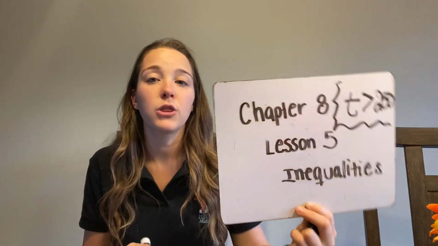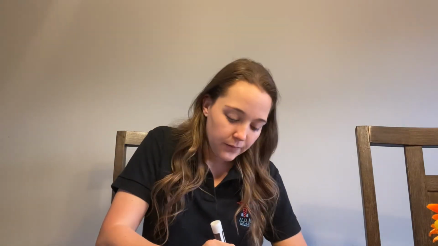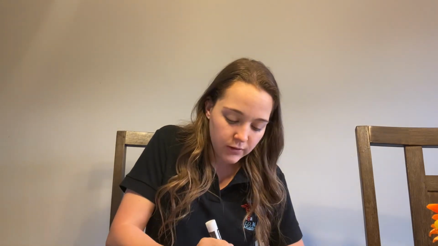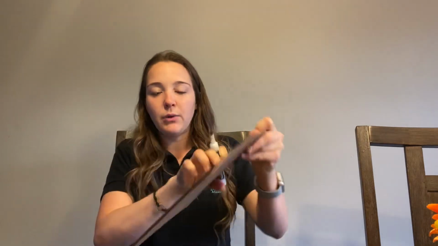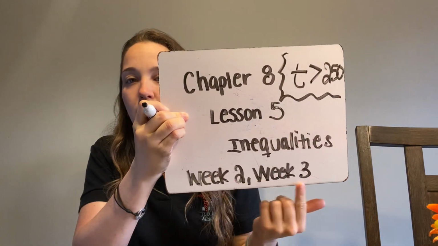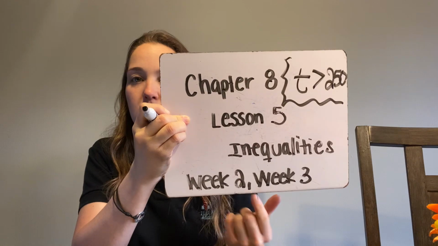But week 2 and week 3 would be what you would call your final answers in this question. You'd say week 2 and week 3, they sold greater than 250 tickets, which means that they would have enough in those 2 weeks if you're gonna write out a full explanation there. Okay, so that's really it for lesson 5. That's it for lesson 5 on inequalities.